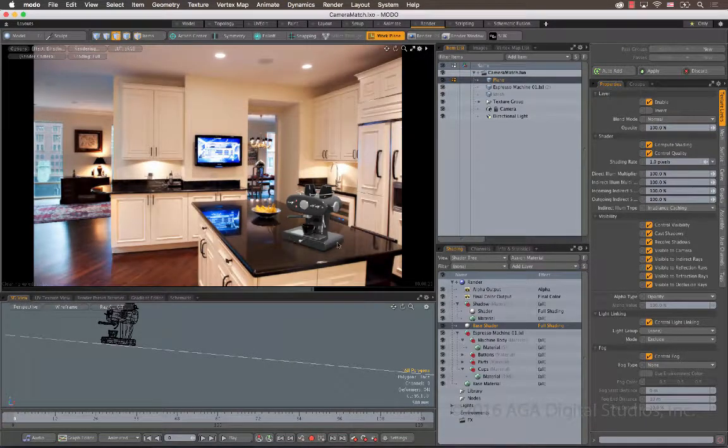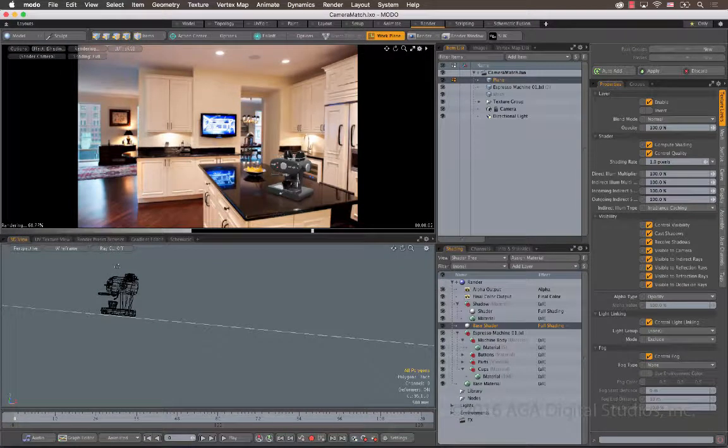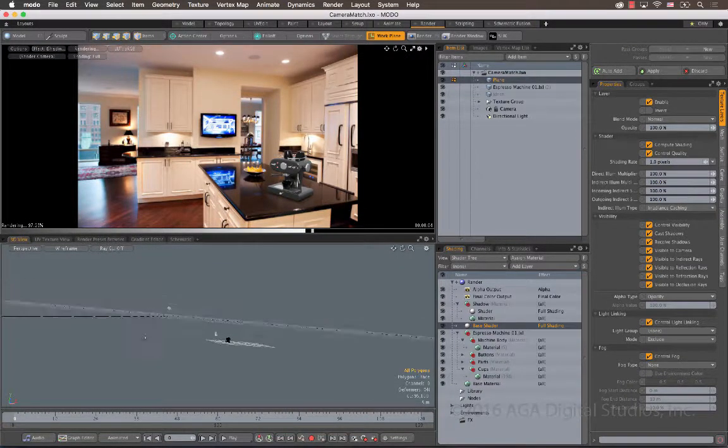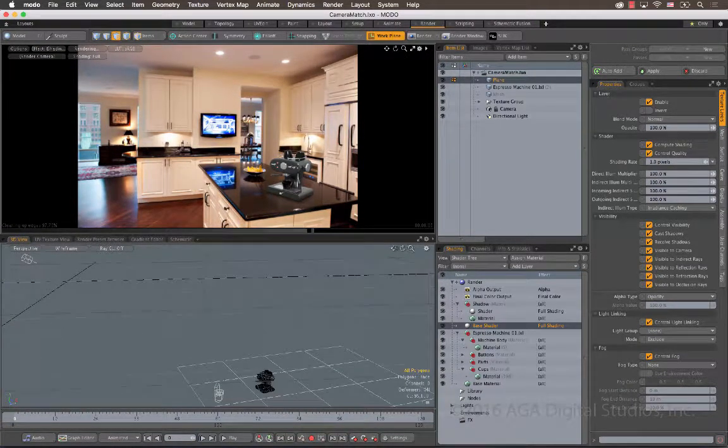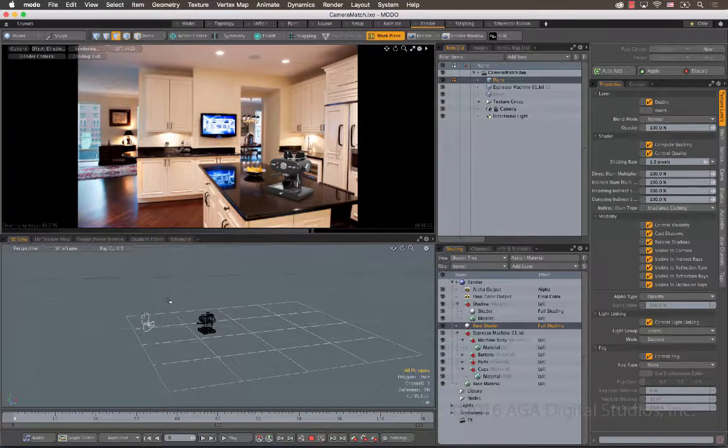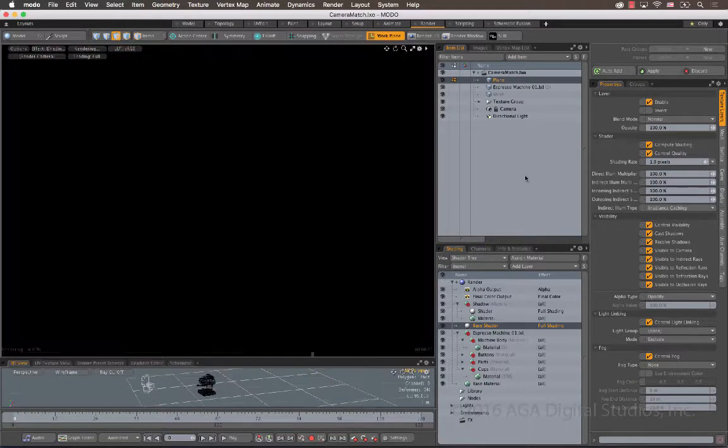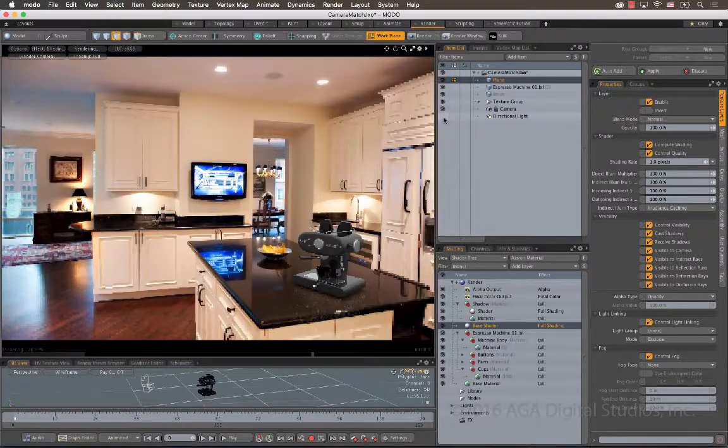The next thing I need to do is make sure that the lighting matches. Really, it's almost more important than the camera matching, but I shouldn't say that. They're both important. So how do we do that? Well, right now we have this default light on here, right? Yeah, that's fine. Let's turn that off.